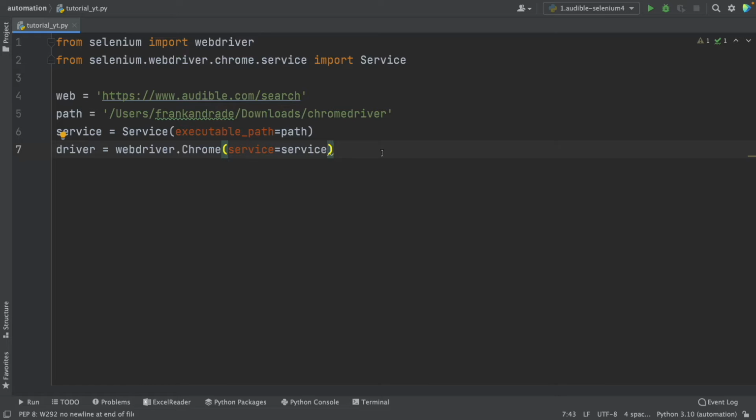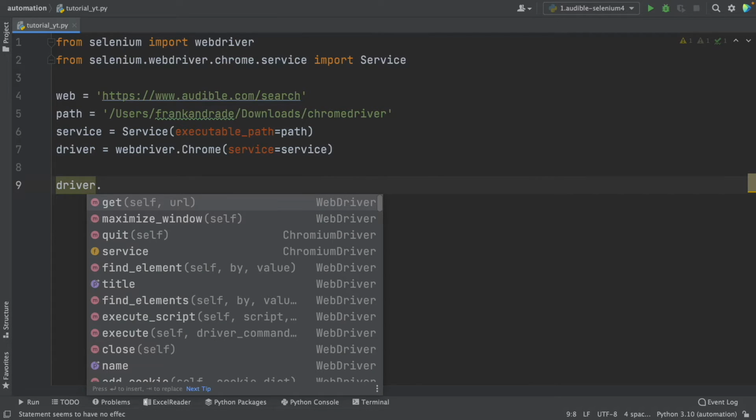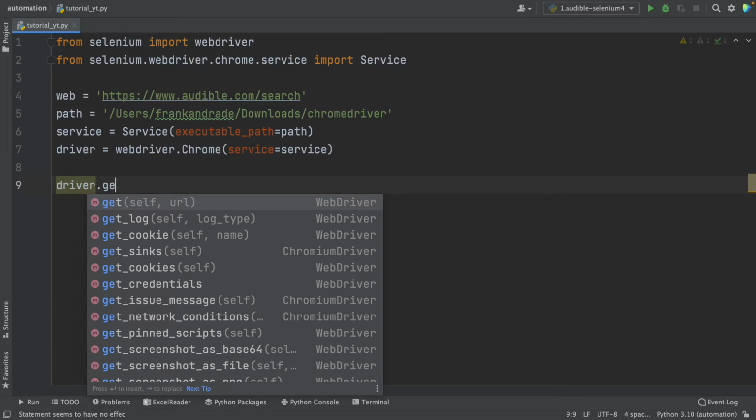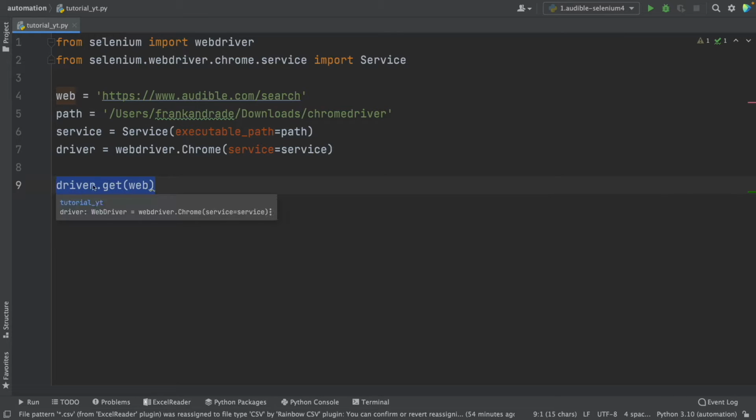And now just to do a simple test, I'm going to open a window, and to do this, we're going to type driver, which, as I said before, we're going to use a lot, driver.get, and here the variable web. And what this means is open the Chrome driver and open the link of this website, audible.com/search.